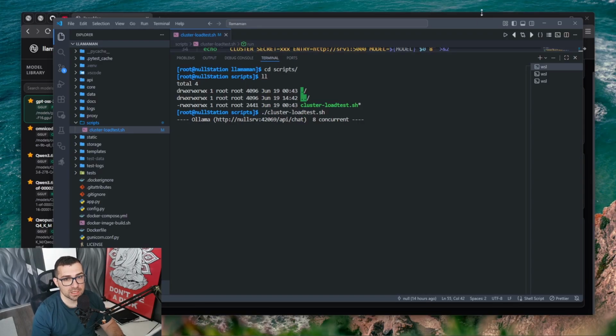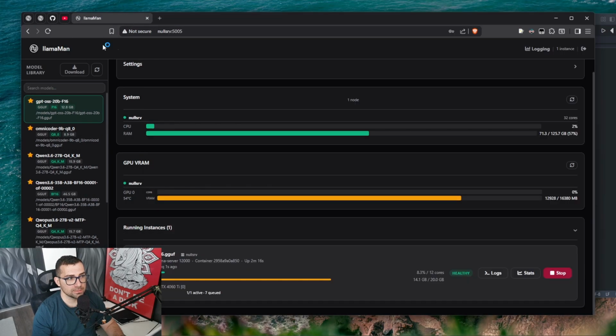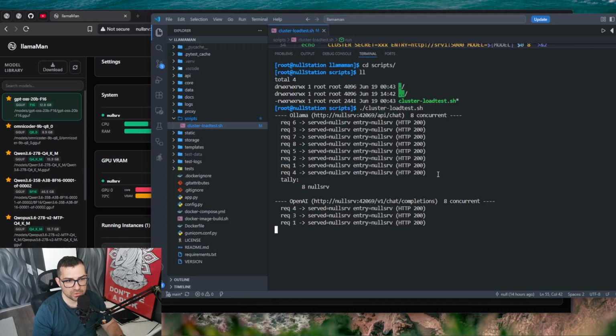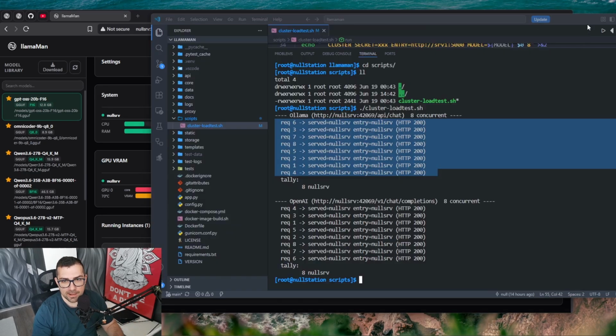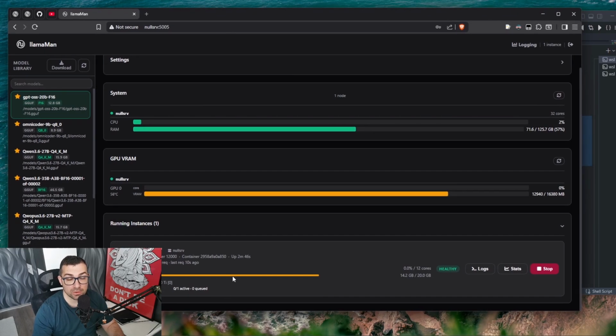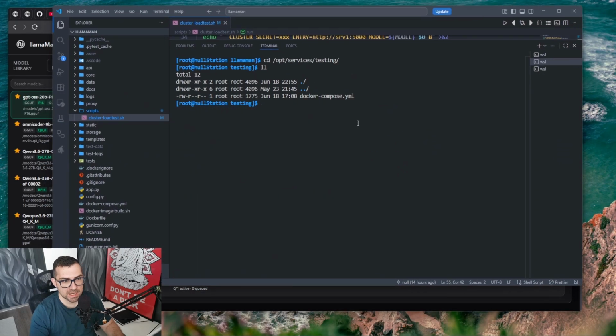Okay, just run this, and we can see that we have 1 active, and it just plows through all of them. These already completed. Okay, this was the most basic example of how queuing works, right? So now I'm going to open up my VS Code. Let's take a look at this Docker Compose and see what's going on.